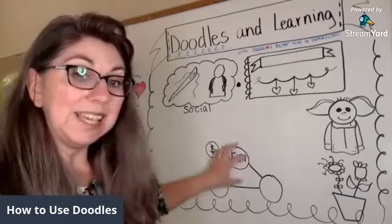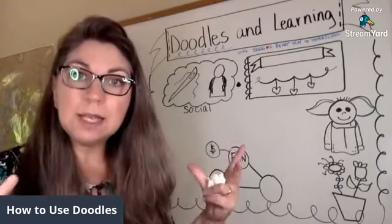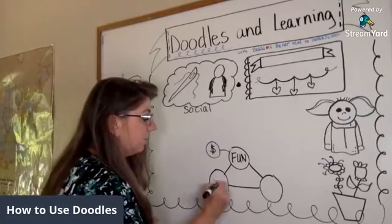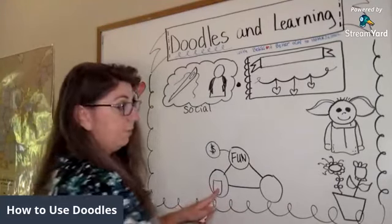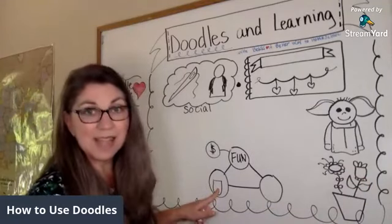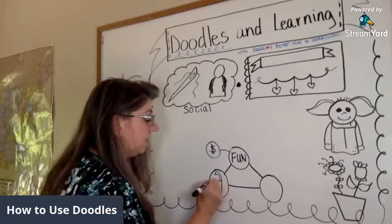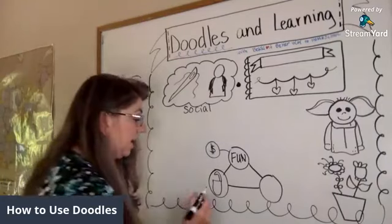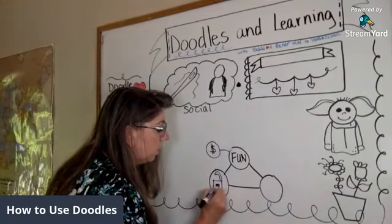So doodling is not only fun, but it's magic in unlocking your ability to learn and remember. So in this, I'm going to draw a lock with the same shape as the flower. So it starts with that same upside down U. And then I'm just going to create this shape up top, which shows a lock opened. And locks have keyholes, so I'm going to draw a keyhole on there.